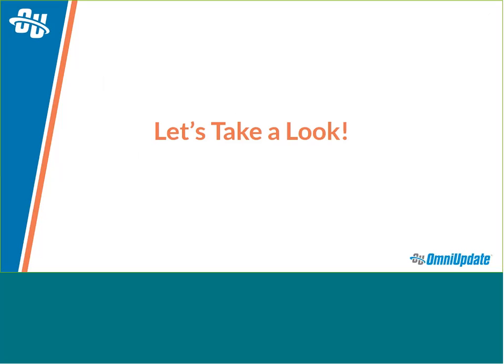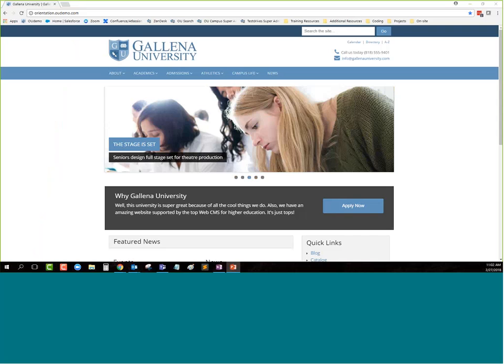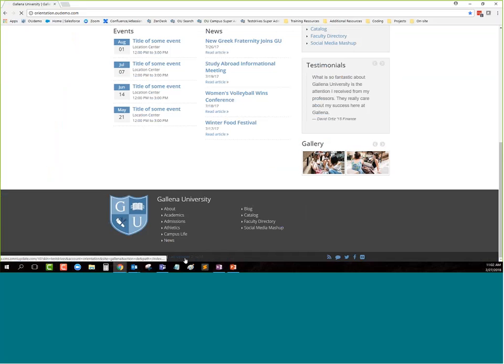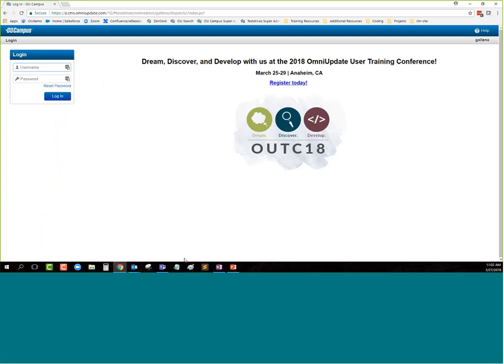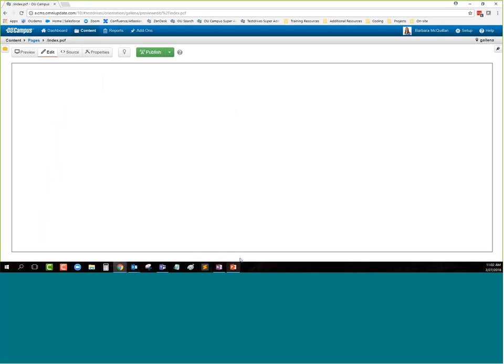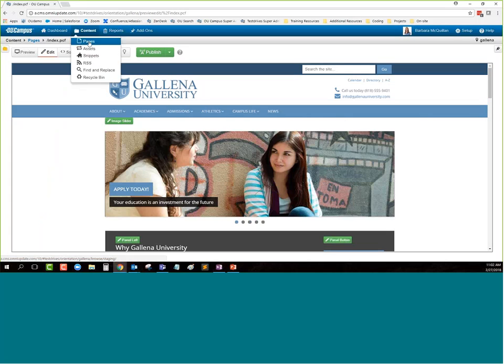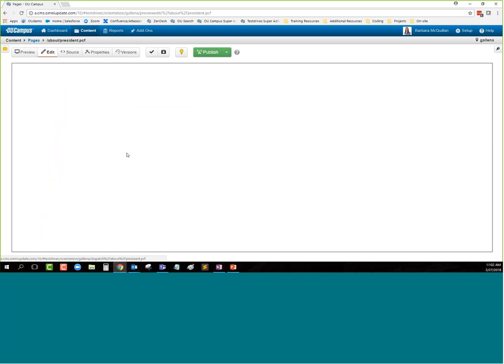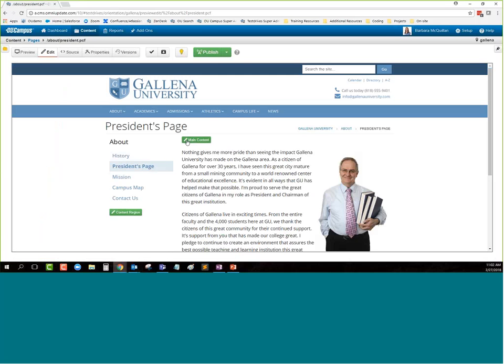So let's just jump straight into our system. I'm looking at one of our sandbox environments here. I'm going to go ahead and just scroll down to the bottom and use our direct edit link, which is our last updated date. And I'm going to go ahead and log in as a level 10 administrator. So from here, I'm just going to go ahead and pick a random page. So maybe inside the About, I was playing with the President's page before. Maybe we'll start by just looking at this.